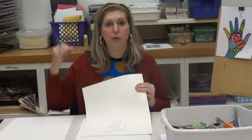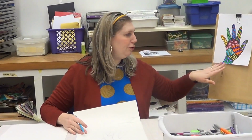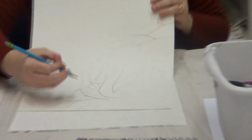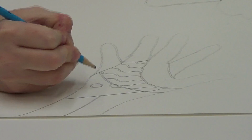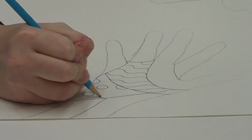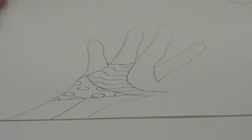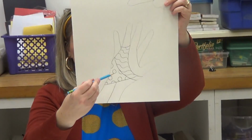Okay, so you see how I filled in one boundary area with repeating. Now one thing you do want to do is a pattern is repetition, it repeats. So you want to keep with the same line. Whatever you choose to go within that boundary, you want to keep that same thing. Let's go with dots, okay? Again, dots can go off the side here. They don't have to be full dots in the area. Okay. There's my area with dots.